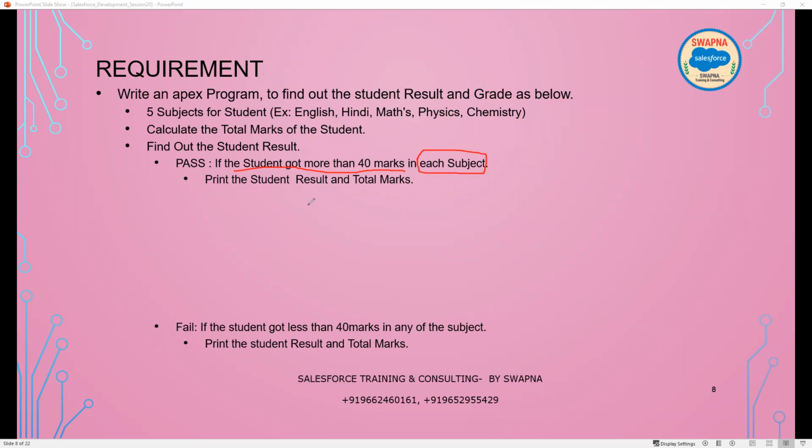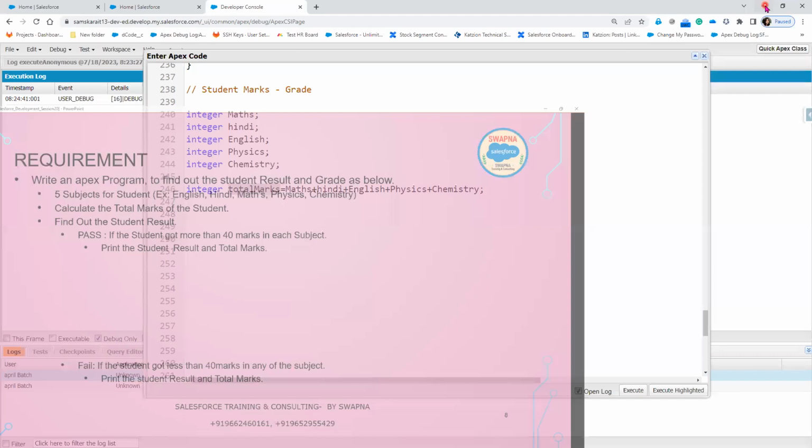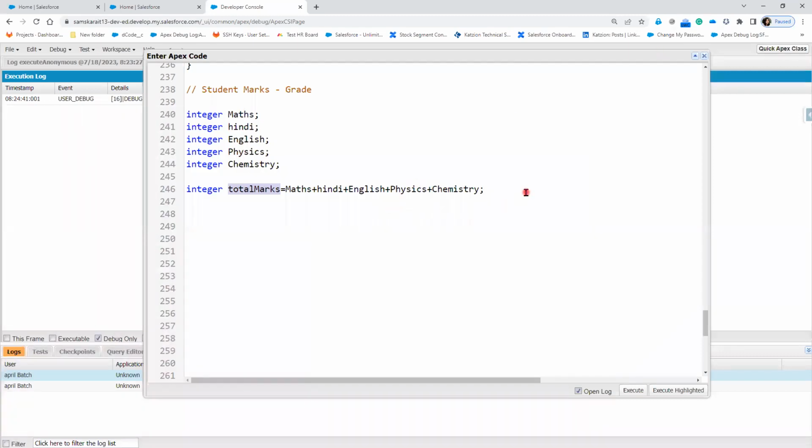I need to cross verify here if marks is greater than 40 and Hindi also greater than 40 and English is also greater than 40.